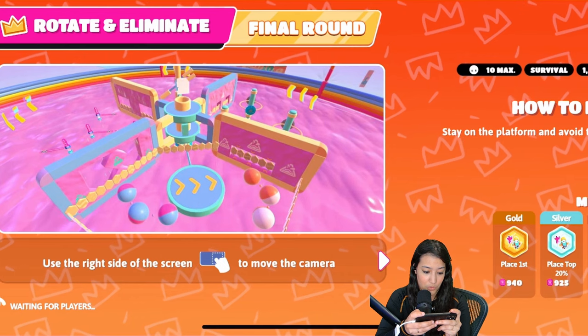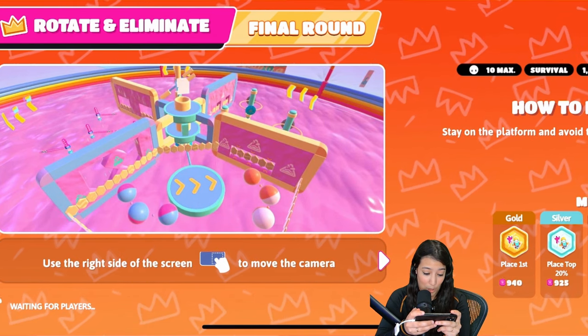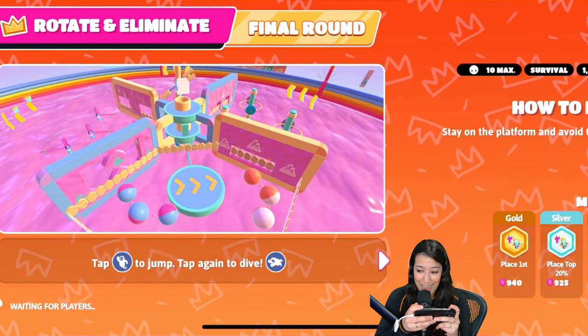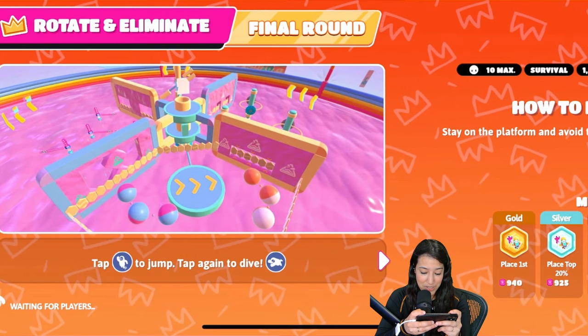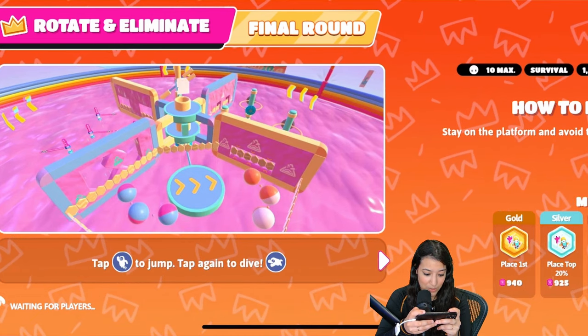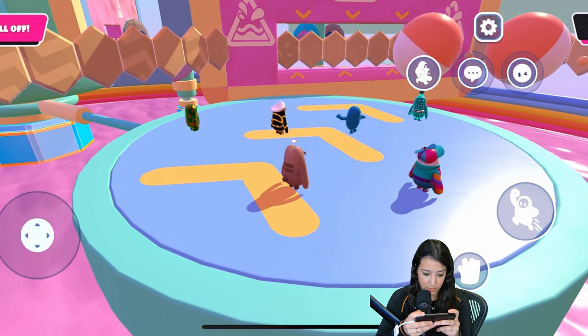Let's go. Okay, rotate and eliminate. Oh my god. Bro, I am done for. Are you guys looking at this map? I am actually so done for, bro. It's crazy, man. I'm not joking. Just look at the map. That is super intimidating. Okay, I mean, it's basically a platform and we gotta jump through the objectives, right?